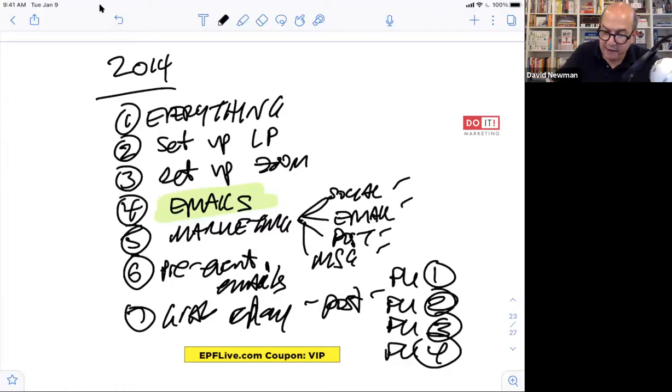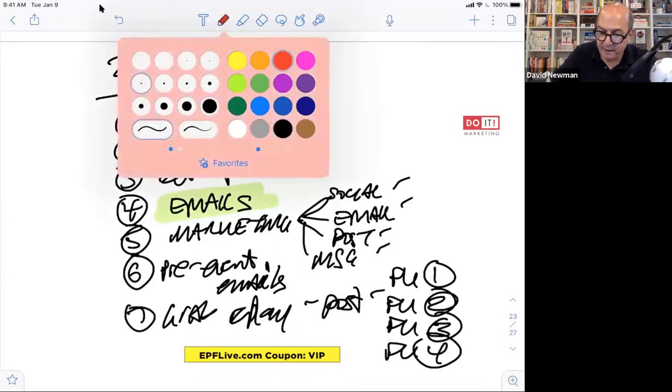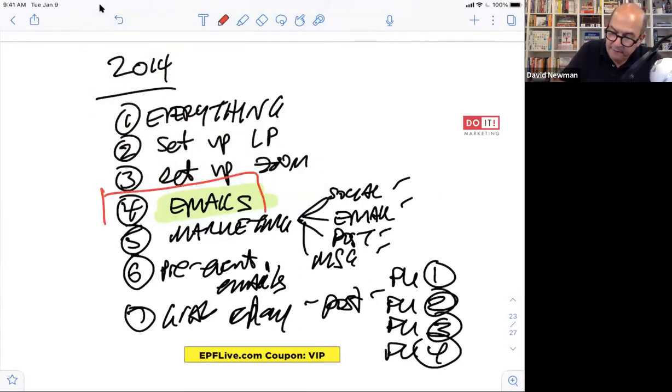Pre-event emails are templatized, meaning I wrote them once, long time ago, and now we just kind of recycle and refresh. Because we're in the cloud, I'm no longer doing the replay. I no longer need to do the posting. I have written the follow-up emails, but again, those are systematized and templatized. So really, the only thing I'm spending my time on is this.